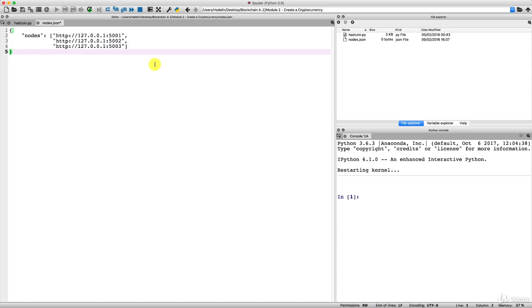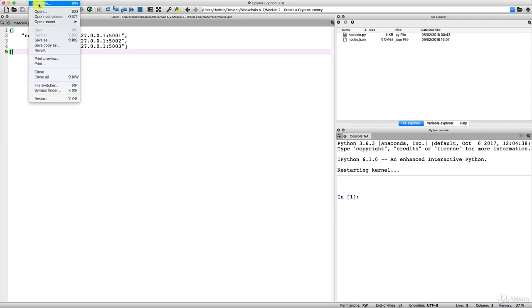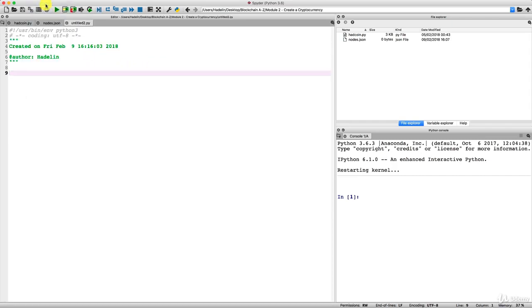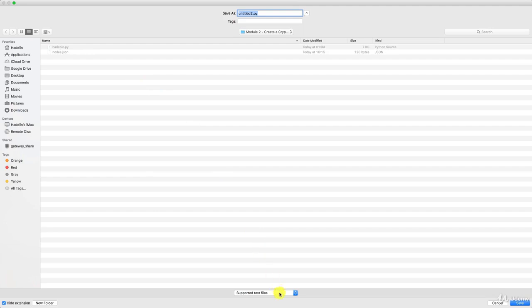As you see, it's very simple. Now we're going to save it. And we're going to move on to the next JSON file, which is the file for the transaction. So we're going to do exactly the same. We're going to go to File at the top. Then we're going to click on New File. And then we're going to select this and remove this. Then Save. Then here, let's not forget to select the right type, which is JSON.